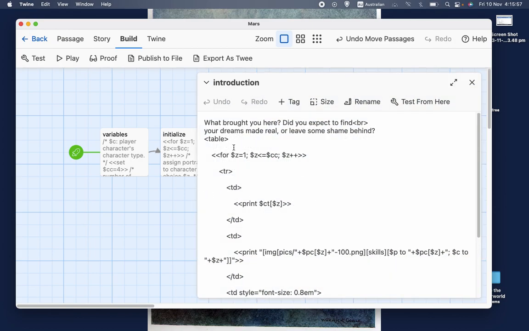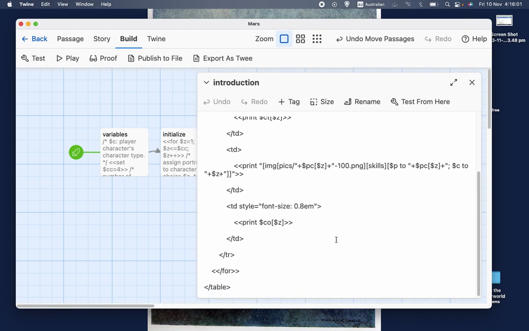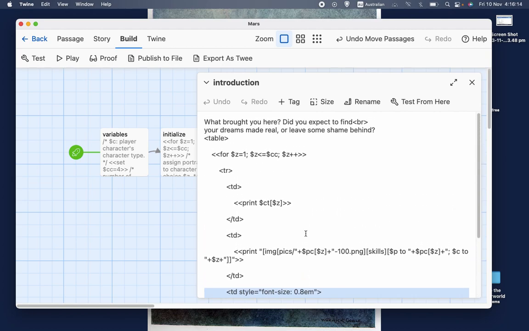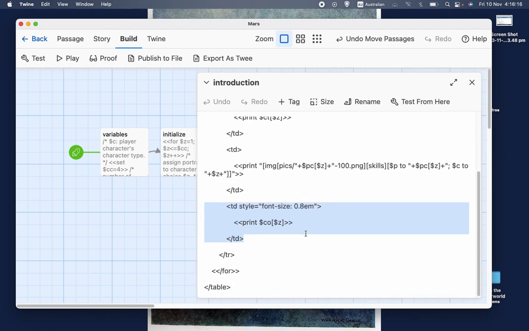So the first one that's relevant is the page where we choose which one we want. The only relevant addition is this. We have a TD, which is to say a cell in an HTML table.